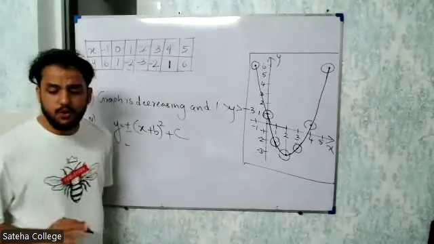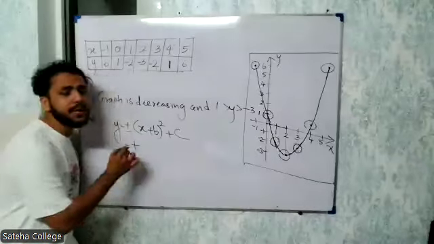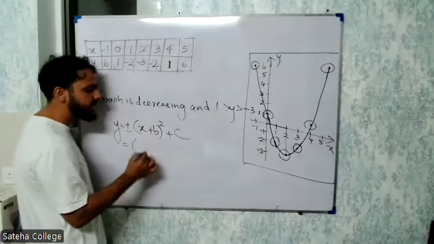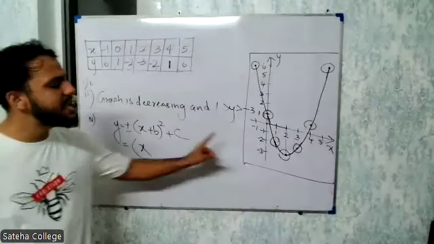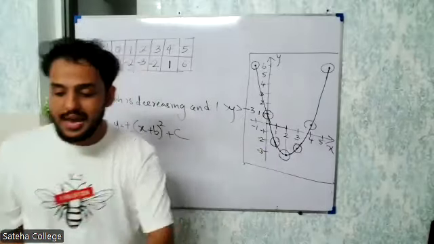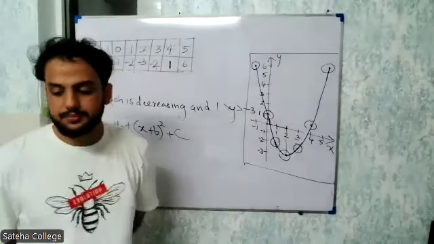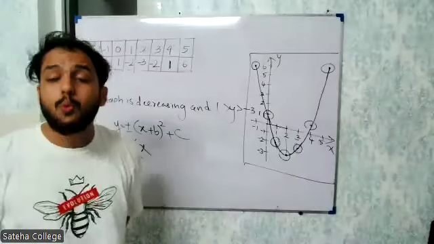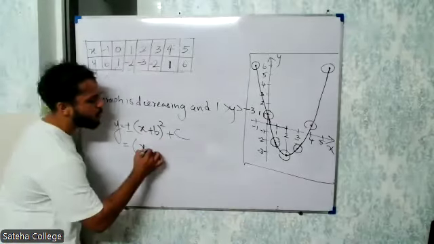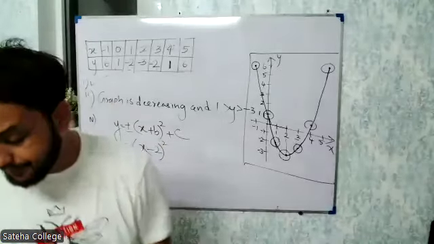Minimum. So is it positive or negative? It's a minimum graph, so you put a plus. Usually if it's positive, you don't mention it, so we will not mention it. If it is negative, you will mention it. What is this b here? B is the negative value of the equation of the axis of symmetry. Now, looking at the graph here, what is the equation of the axis of symmetry? 2. What is the negative value of 2? Minus 2. So b here will be equal to -2. You have squared. Then what is this c here?